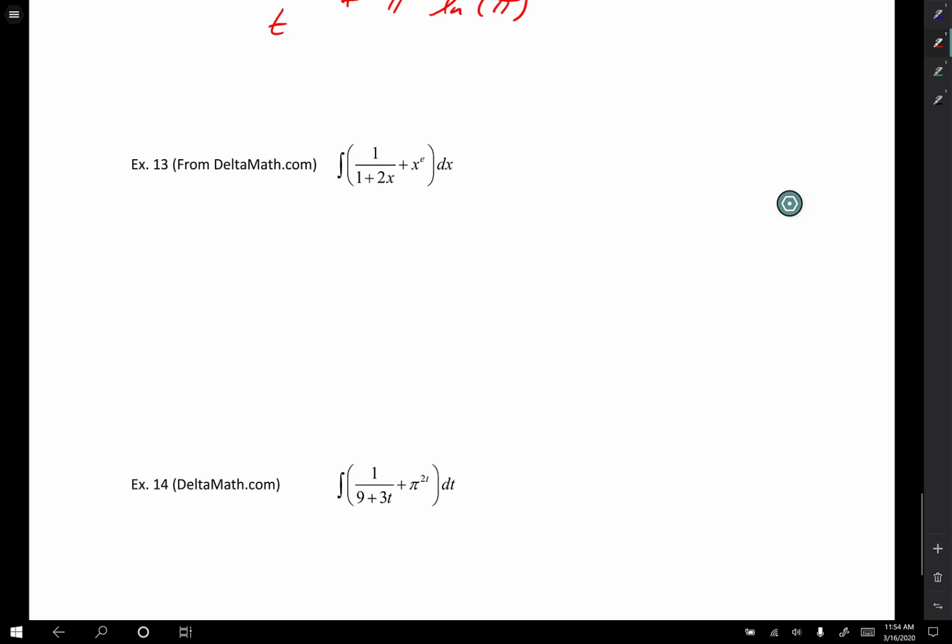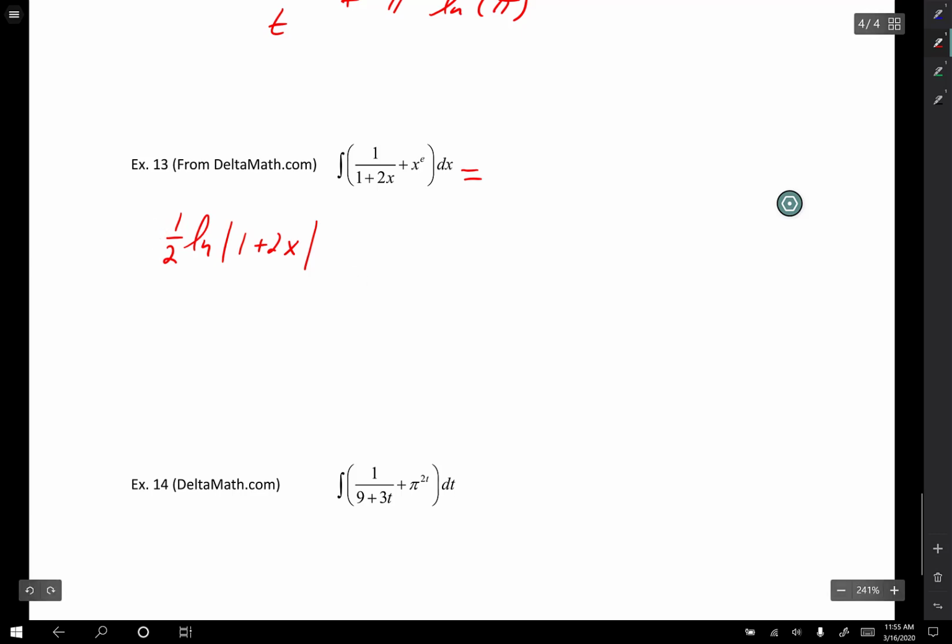So I have this guy here. Now this guy, let's see, 1 plus 2x, linear, nothing in the top, constant, perfect. So I don't think I have to do anything fancy here, guys. That's just going to be ln, absolute value. There's no limits, so I'm going to write 1 plus 2x, close it. Now, if I had taken the derivative of this, I would have had a 2 in the front. I don't have a 2 in the front, so I have to put a half. Does that make sense?